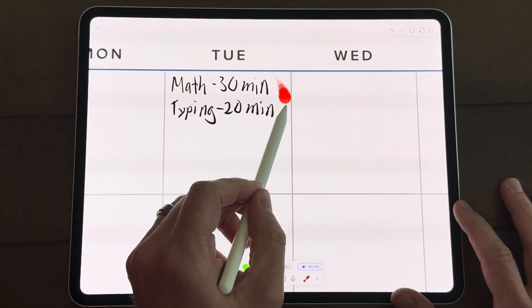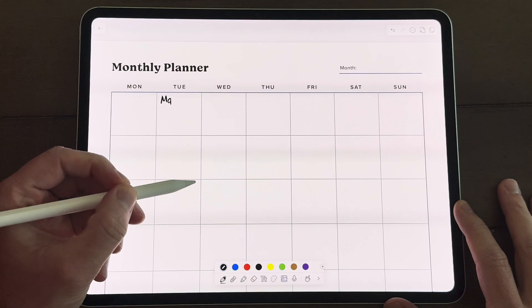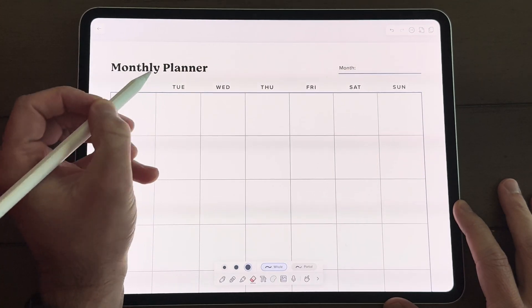Notability has just enough pen features and file management to keep it easy to use — I've got all my collections in nice neat subject folders. Something else I like is the touch controls with the Apple Pencil Pro. You can squeeze the Apple Pencil to immediately go to the eraser, quickly erase a mistake, and when you let go of the squeeze it goes right back to the pencil. That's really nice so you don't have to keep constantly pulling up the selection tools, grabbing the eraser, and then going back to your pen.